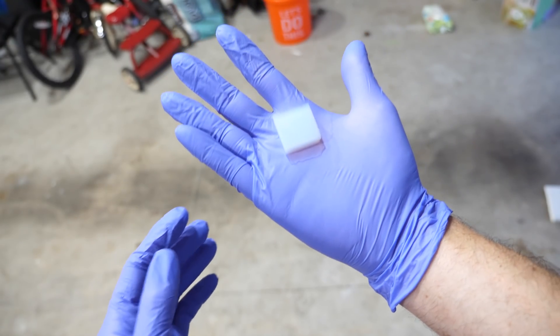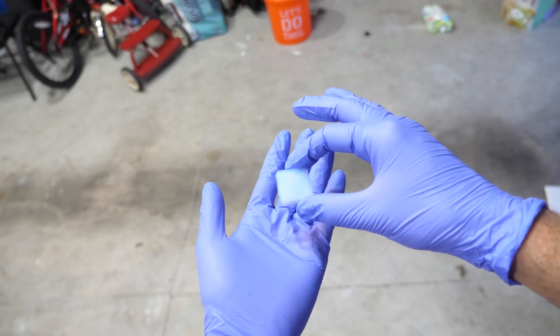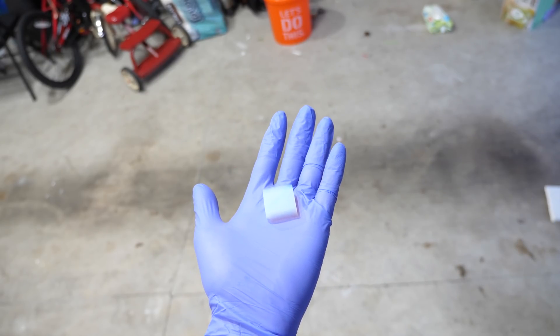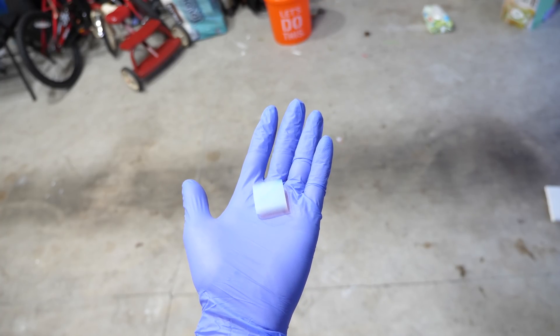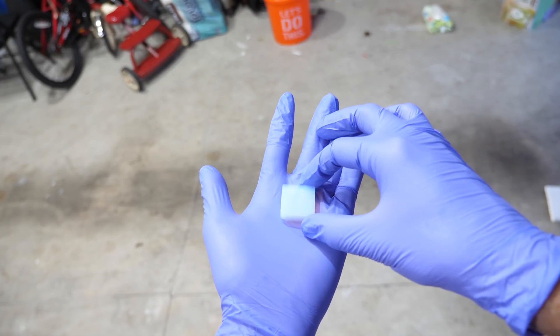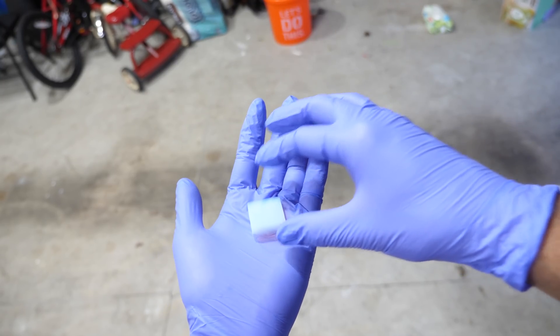And then in addition to this, when the tile is red hot, I'm going to actually try to touch it. What should happen is the thermal conductivity of the heat tiles should be so low that even though it's red hot, when I touch it, it shouldn't burn me, because it can't transfer the heat from the red hot tile to my finger.